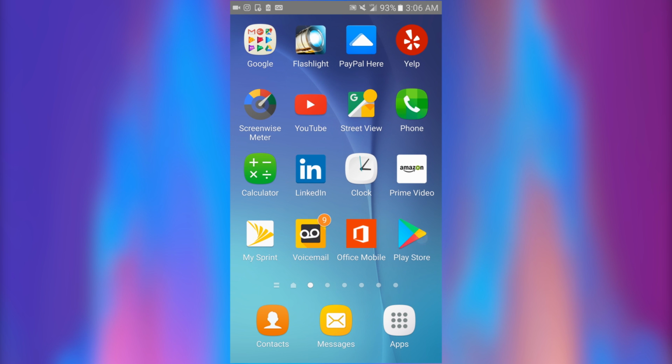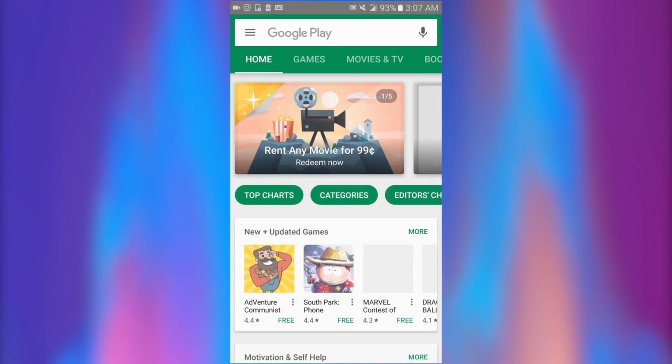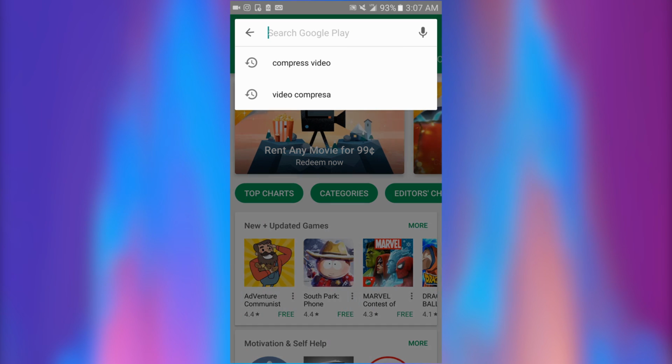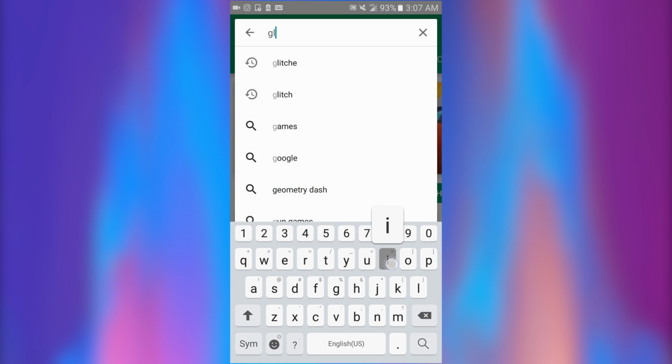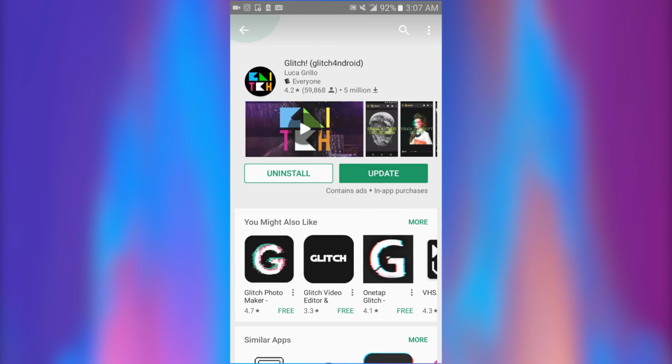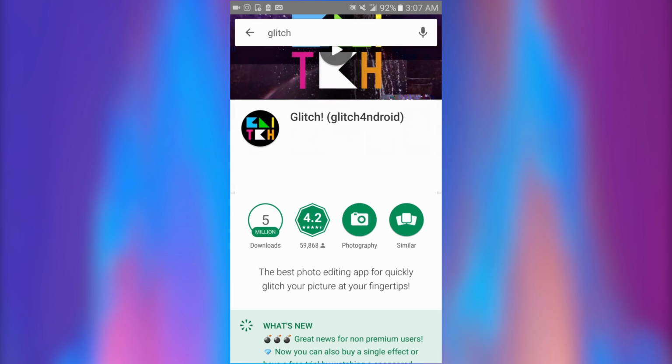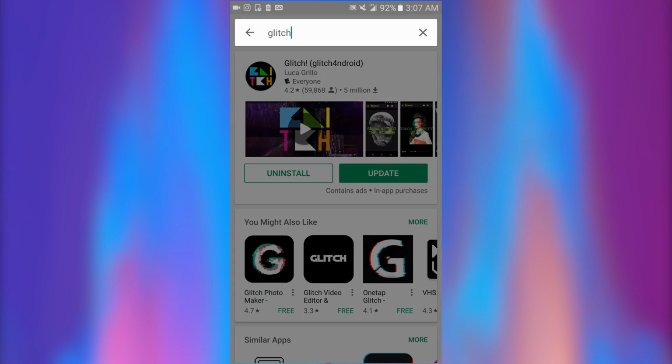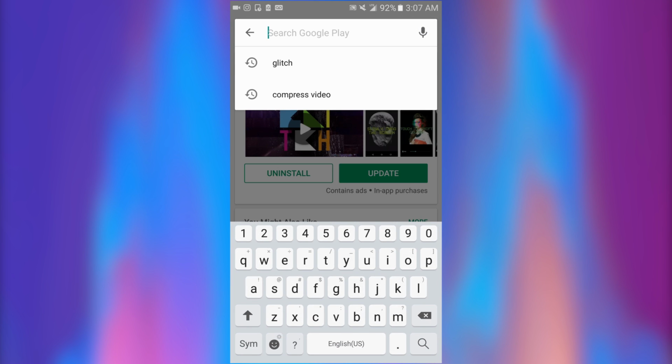All right, guys, so let's get started here. First thing I'm going to do is walk you through the apps that I'll be showing you. The first one, which is my main glitch app, is called Glitch. If you go to the Android store, you'll see it right there. It's this one. I'm going to be showing you a couple other apps that I like to use, but this one is my primary one. So if you don't want to download any of the other apps, this one is good enough for you to use on its own if you choose to do so.